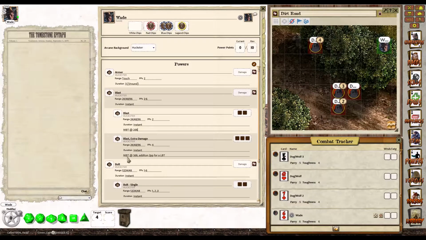And then a medium burst template at 2d6, and we'll say for plus 2 power points, a large burst template for 2 more power points.